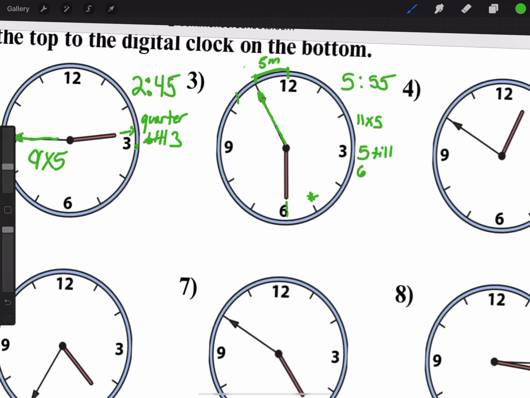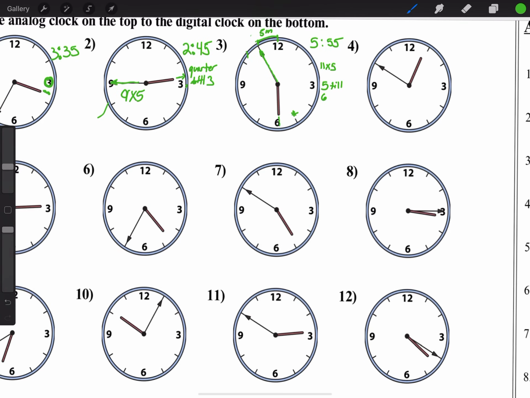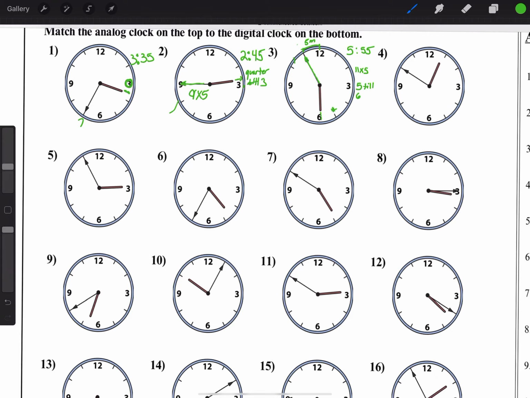I'm going to leave these questions up on the screen for you. And I would like you to try to answer some of these questions on your own. I would strongly suggest pushing pause right now and come back in about 30 seconds and I'll write the answers on the screen. Okay, welcome back. I hope you went ahead and answered some of these on your own, or at least figured some out on your own.